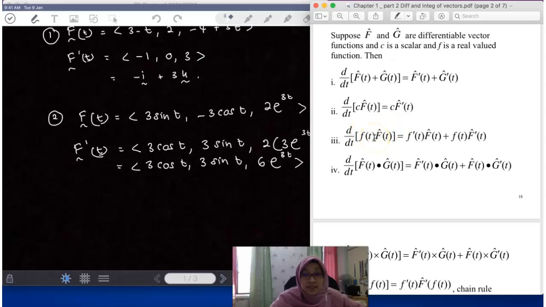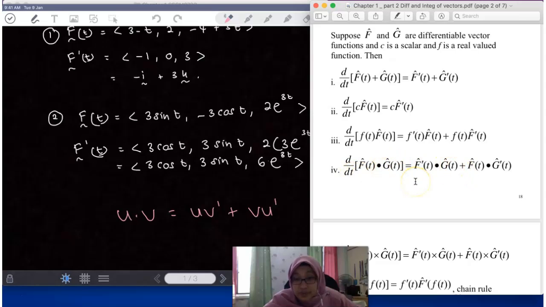And now the multiplication between the vector and the scalar function. What you can see here looks like you are applying just a product rule, right? The product rule in the regular function, if you have u times v, is u v prime plus v u prime. As you can see, it looks like that, but now it is a combination between the scalar function and the vector function. And also for the dot product, you can just find the dot product first and differentiate with respect to t, or you can apply just like the product rule, f prime g plus f g prime. Okay.